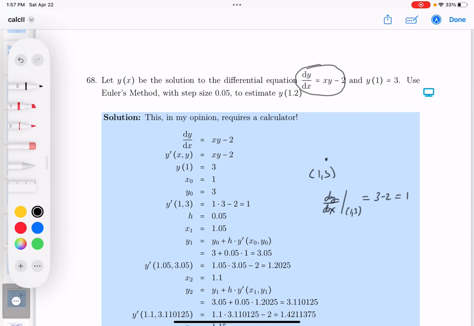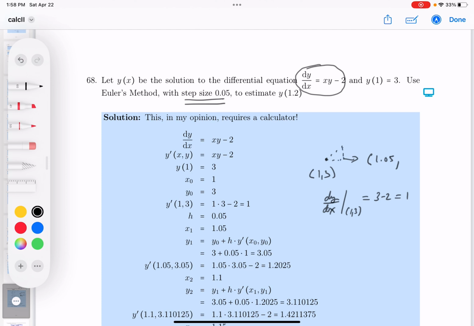Well, for the next point, by the way, I know it's up here somewhere. Right? How do we know the positive slope of 1? What's it going to be? Well, what's the x going to be? I'm moving over a step size, right? 0.05. So it's 1.05. And then, what's the y value? You start to realize what you're doing over here. You're basically using slope to get that, all right?